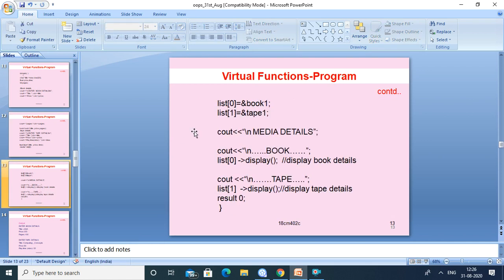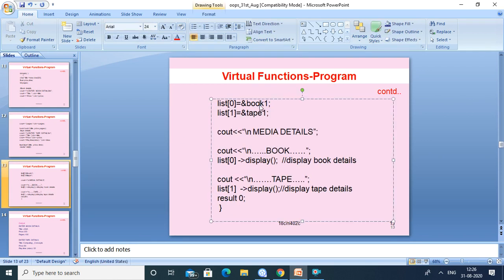Now I need to store the address of the book object in the first pointer variable of the base class, that is list of 0, and the address of the second derived class object in the second pointer variable, that is list of 1. List of 1 equals address of tape1 and list of 0 equals address of book1.